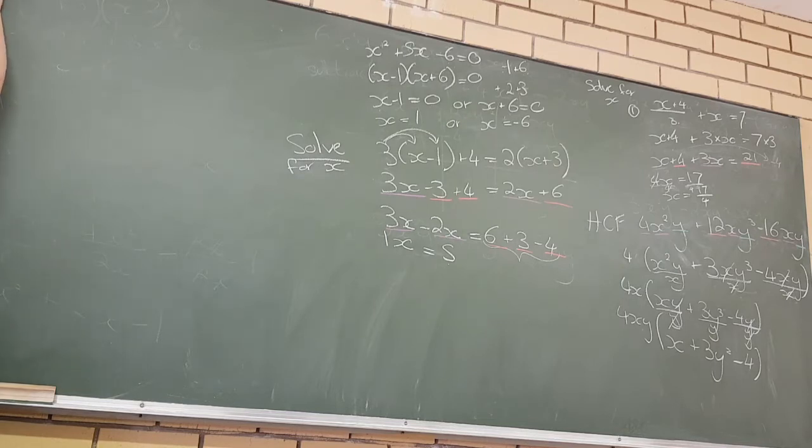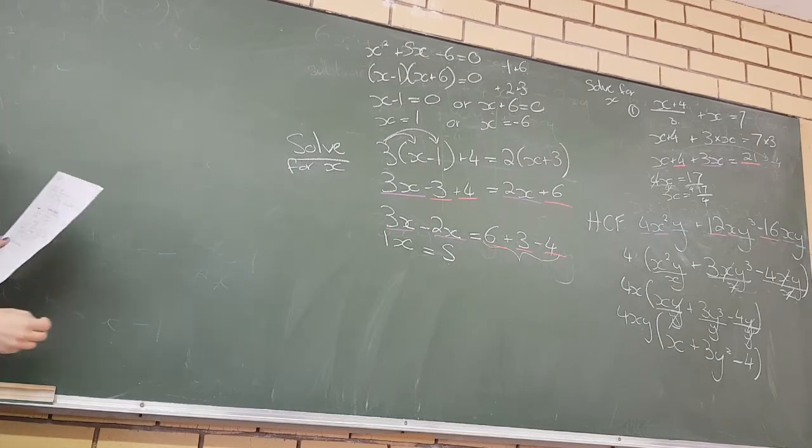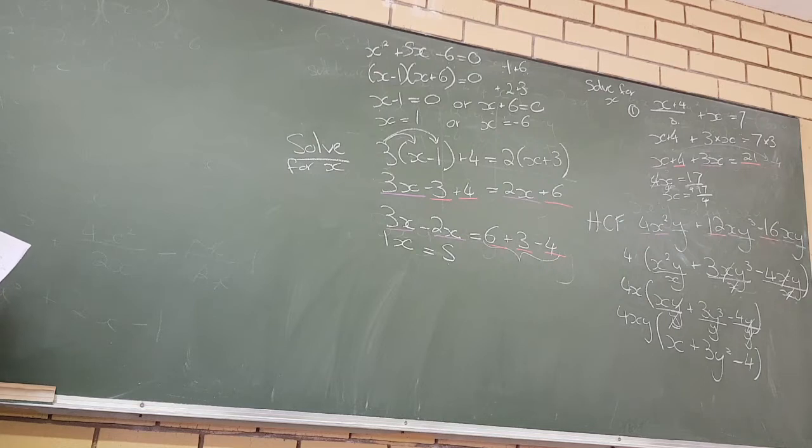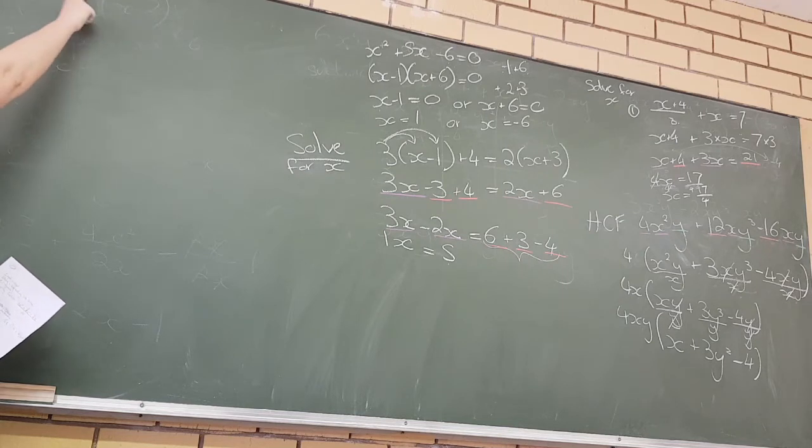So I have 2x squared minus 16x plus 30. Okay? So now, what happens if I have a number before my x squared in a trinomial and it says factorize? I take out that number as my highest common factor. If there's a number before my x squared in my trinomial, I take that out as my highest common factor.